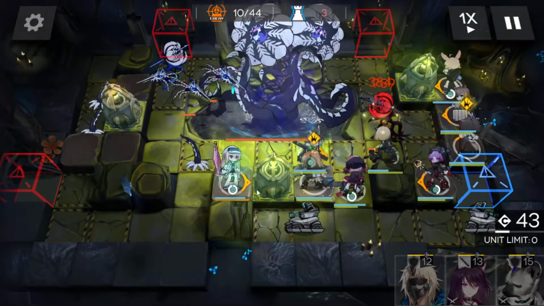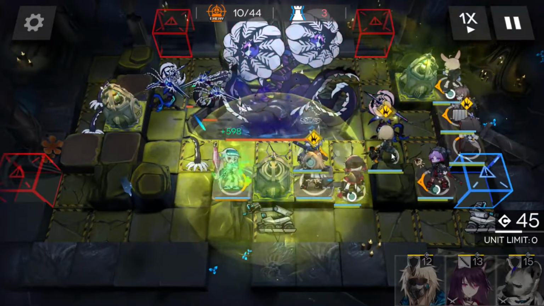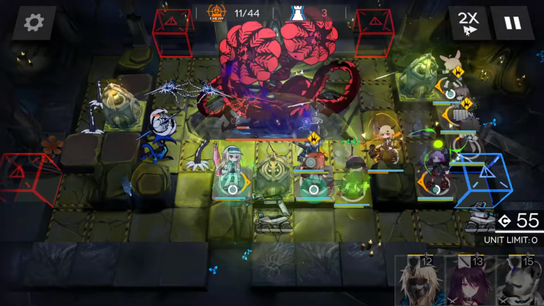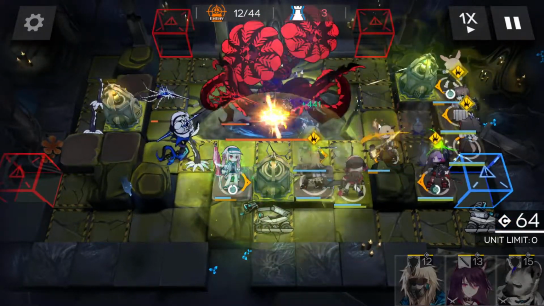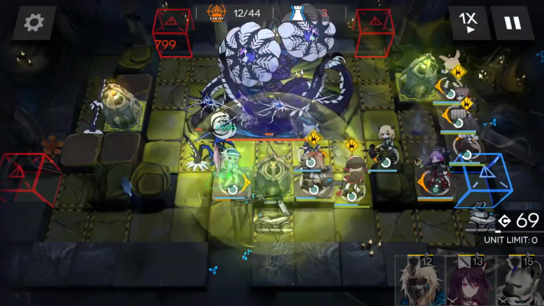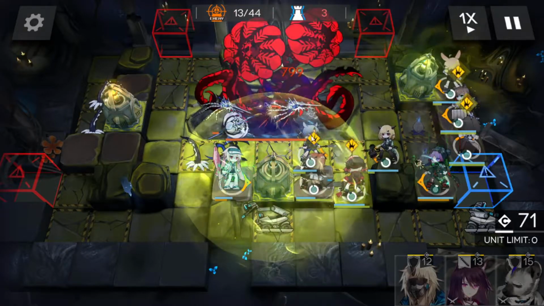So, use my healer's skill. Use Vanilla's skill just to get that flower down. Now, our vanguards at this point in the game can go down. We're not too fast. I'll leave them in as long as I can, but if they go down, they go down. Not concerned.